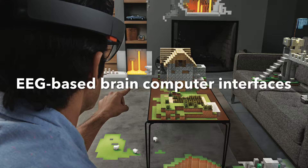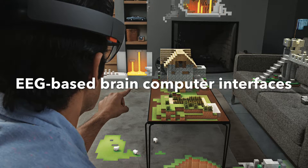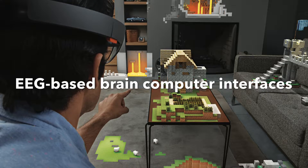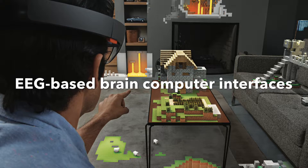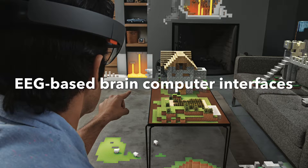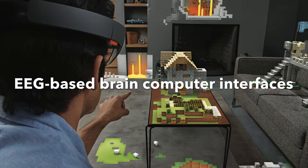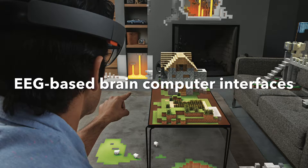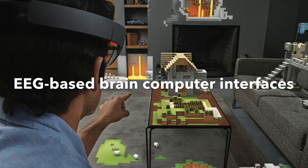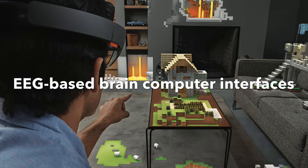There's also a prosumer product with only 5 channels, used by engaged individuals seeking a better understanding of their brain and mental state. I've also seen an EEG headset called Mindflex from Mattel, in which users move a ball around a small obstacle course using their brain power — just using this device, without any voice recognition, just by thinking about things.